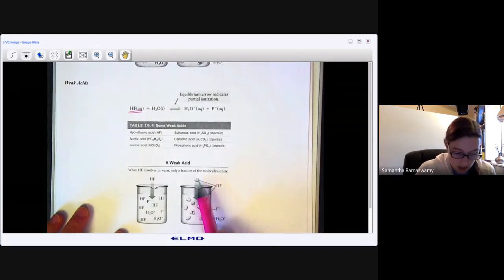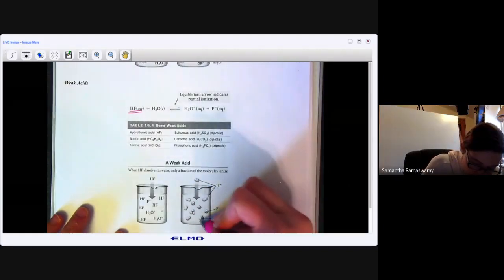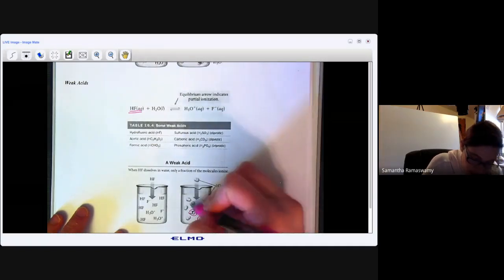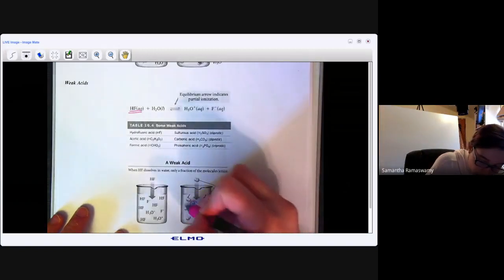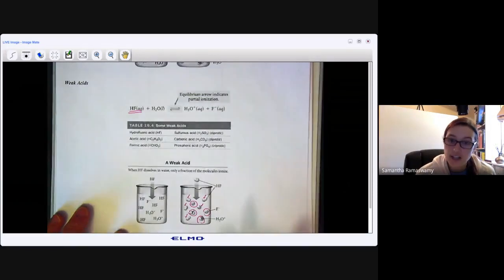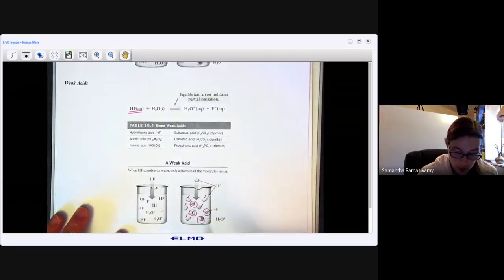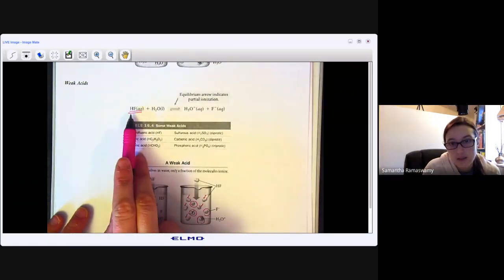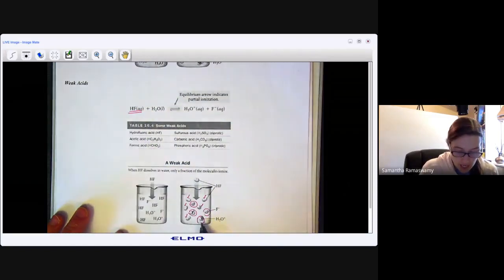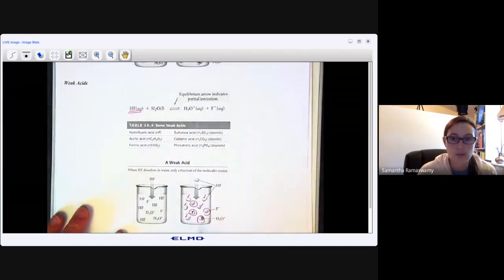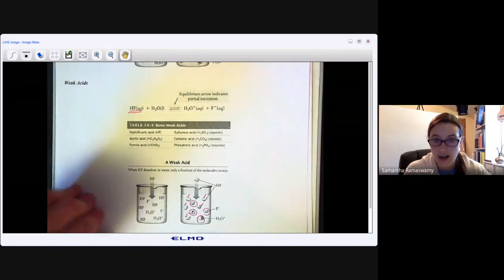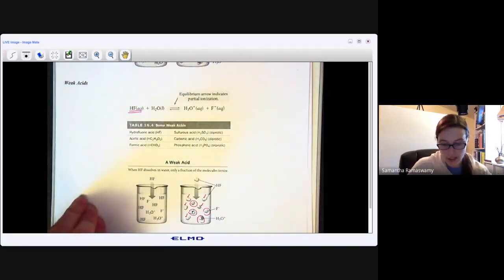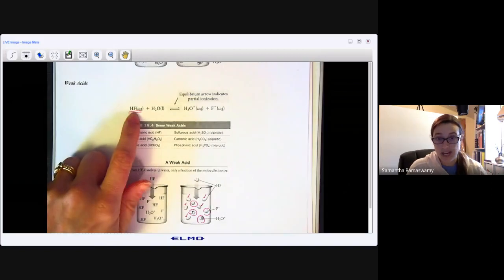So down here, notice that we only have a few H3O plus and F minus ions. The rest, so we have 1, 2, 3, 4, 5 HF molecules. So a majority of this HF exists still as the weak acid molecules. Only 2 of the HF molecules actually broke apart into ions. So weak acids only partially ionize. So at the particle level, we would actually expect to see more of the weak acid molecules than ions.